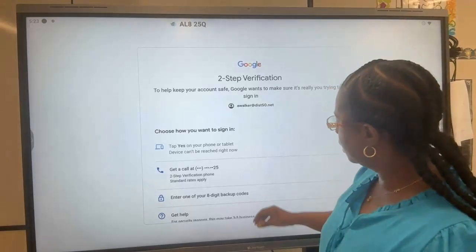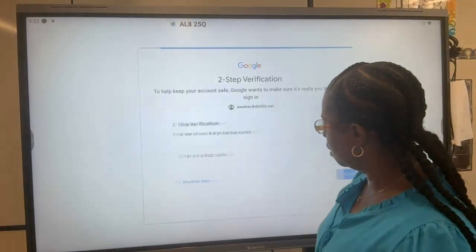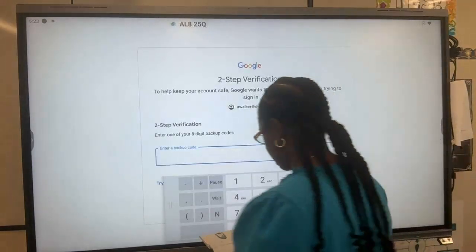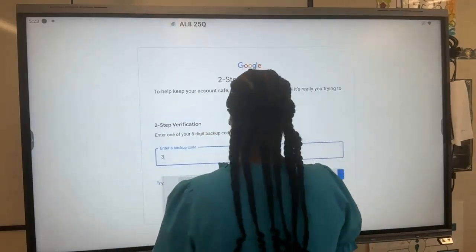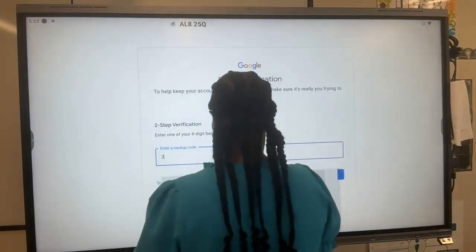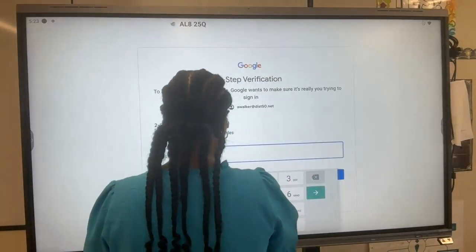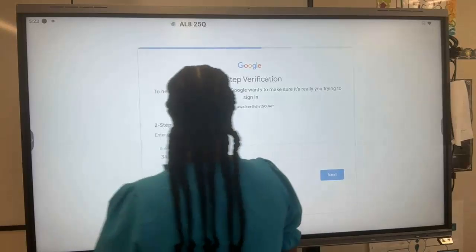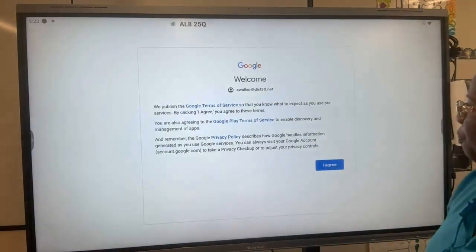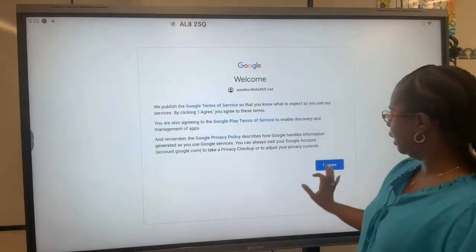Okay, so I am going to use one of my backup codes, and I already wrote mine down. And then I'm going to hit the arrow. Make sure you go ahead and agree.